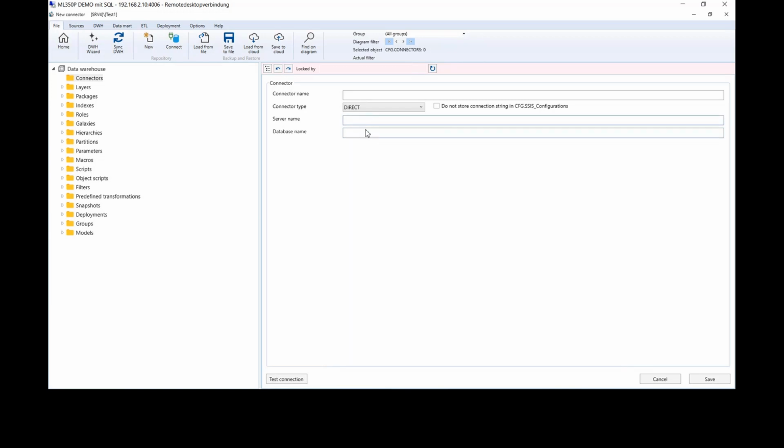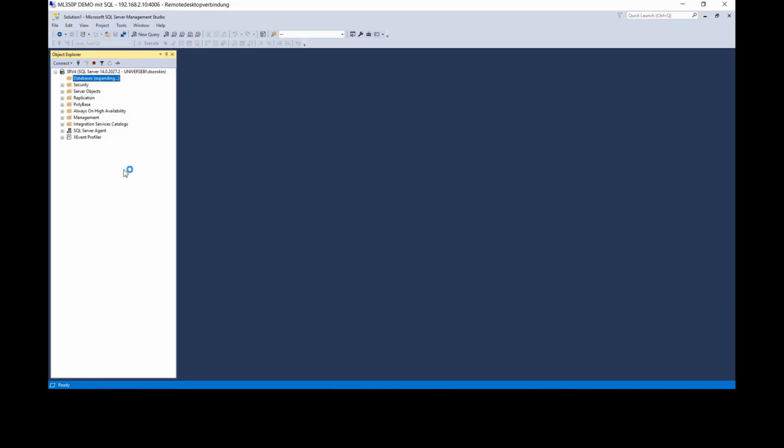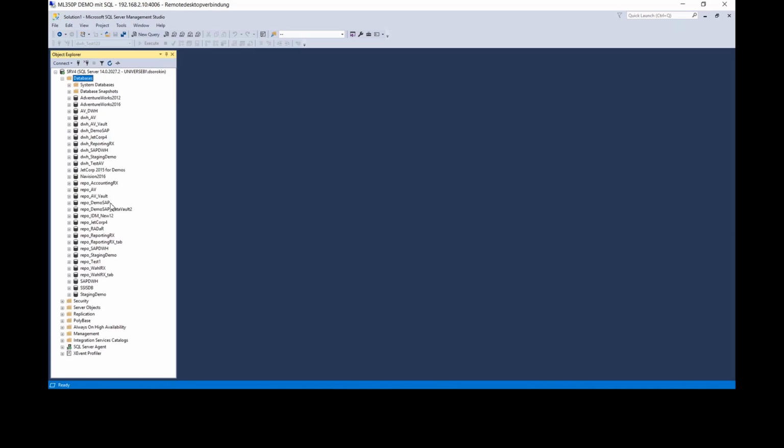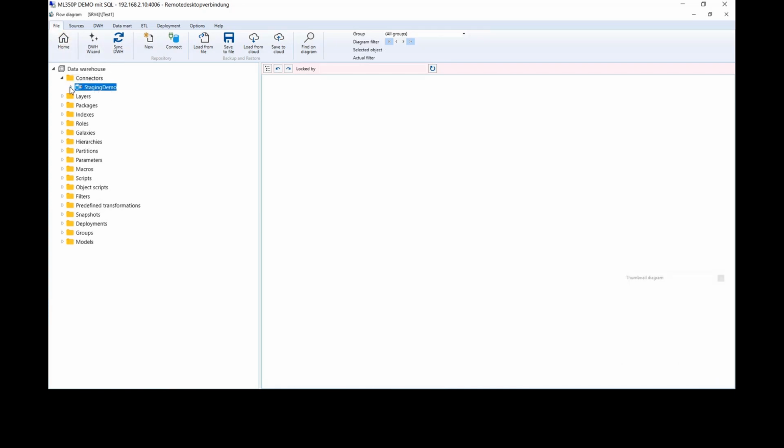In our case, our source database, which we just generated, refresh. This is the staging demo database. Connector staging demo example, save.